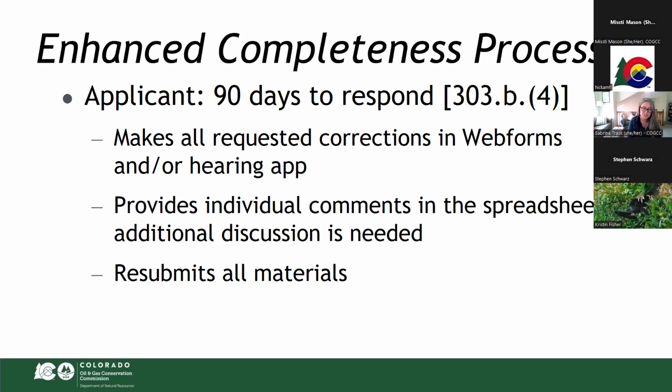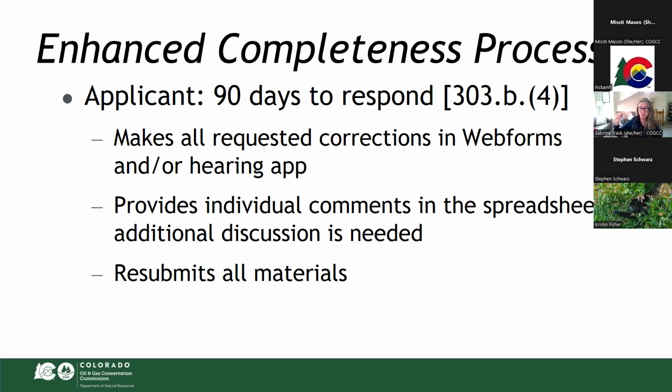You'll have the spreadsheet. It will have everything we've identified listed out, and we encourage you to provide comments or responses in that spreadsheet. If you want to do a line by line, yep, changed that, yep, corrected that, tick that box.